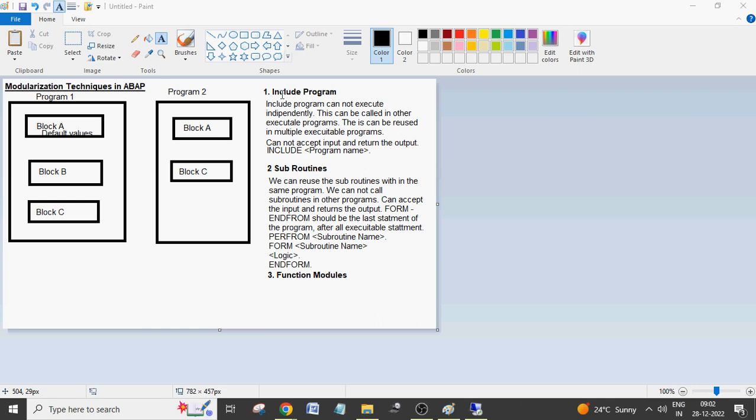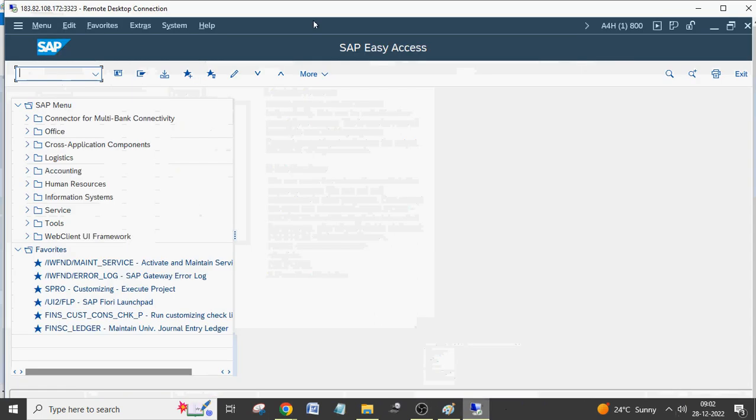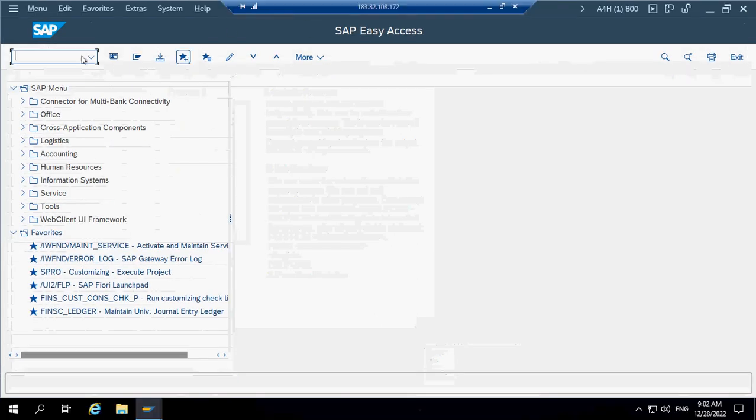Our priority should be on object oriented programming, that is classes and methods, and the next priority would be function modules. So now we'll work on the function modules. Before going into function modules, I'll show you one more additional option for subroutines, and we'll see pass by value and pass by reference and miscellaneous concepts.